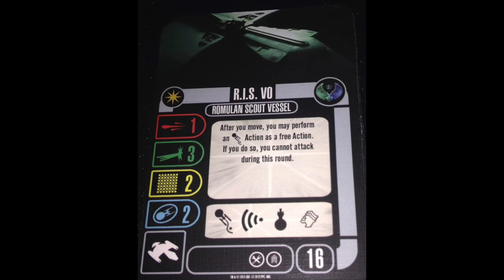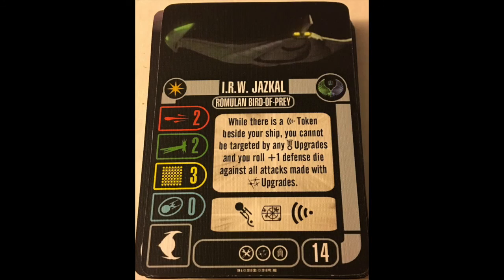All right, now the Enterprise era Birds of Prey. We have the Jazz Call. While there is a scan token beside your ship, you cannot be targeted by any elite talent upgrades, and you roll +1 defense die against all attacks made with secondary weapon upgrades. This is interesting, but elite talent upgrades don't want to mess with you, and secondary weapons probably don't want to attack you, except maybe Meg charges, and they're going to make you roll 0 defense dice anyways.